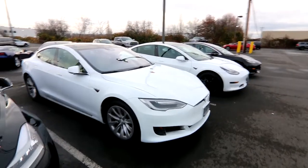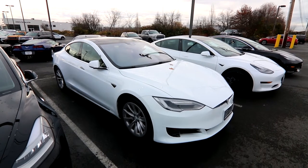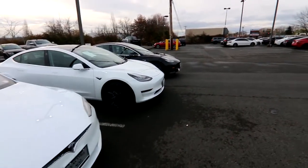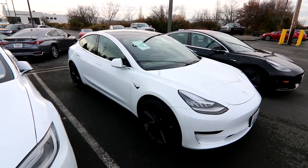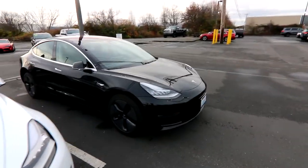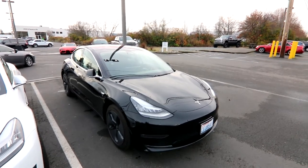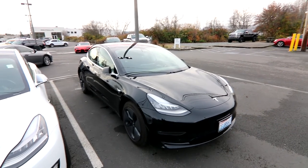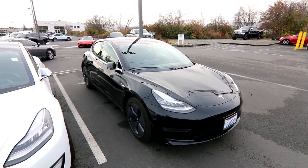Here we have a 2016 Tesla Model S 75 rear-wheel drive. This has an older version of Autopilot that was offered for a little bit called Highway Autopilot. Over here we have a 2019 Tesla Model 3 dual motor long-range — this one has Enhanced Autopilot. Lastly we have a 2019 Tesla Model 3 standard range plus. This is actually my own vehicle — you can tell I'm a big fan of these products. This one has Full Self-Driving capability, the flagship autonomous software that's still in beta. Hop in with me and let's take some of these for a drive.